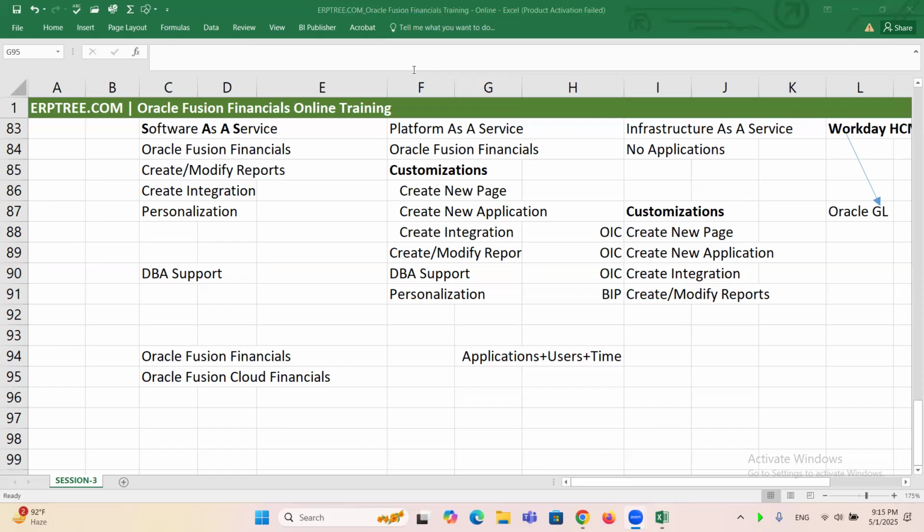So we see in one project, client might be using Microsoft Dynamics. In another project, you may see client is using SAP. They are moving to Fusion. In another project, you may see client is moving from EBS to Fusion. Another project, you may see client is moving from PeopleSoft to Fusion, right? So we cannot become expert in unknown applications which we are going to face.